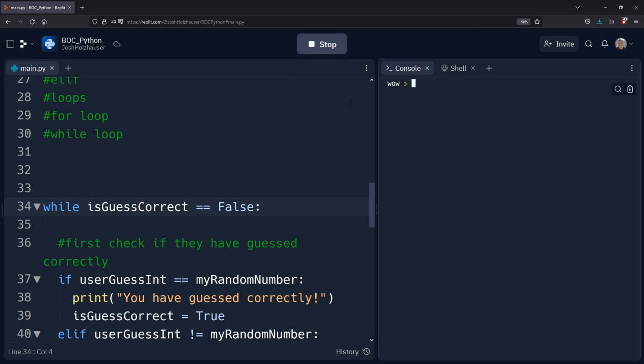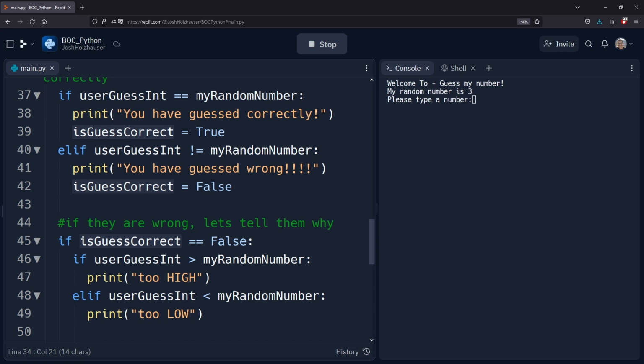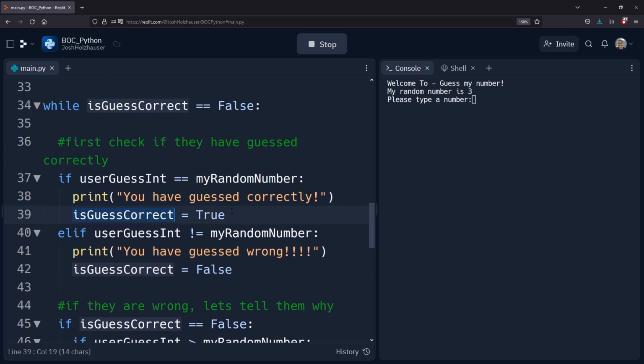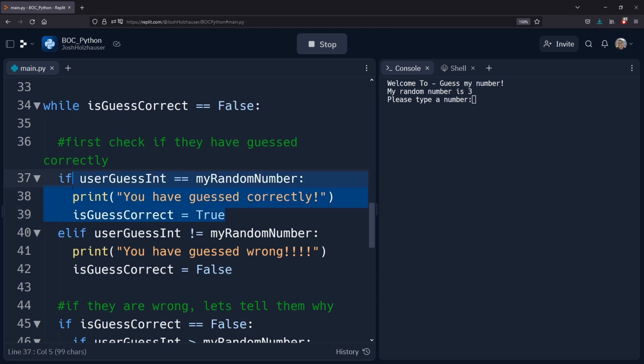So let's run our code and kind of just make sure that we understand. So we have a while loop. Is guess correct? Is guess correct is set to true, so we do have an area to break this while loop here. This is the only time that we will be able to break through the while loop. So we're kind of looking to make sure that there's no chance that this is going to be an infinite loop. Other than that, we need to make sure that we get to this area at some point.